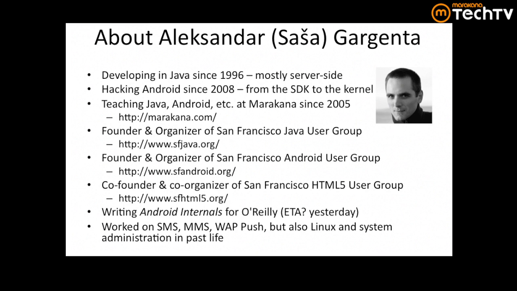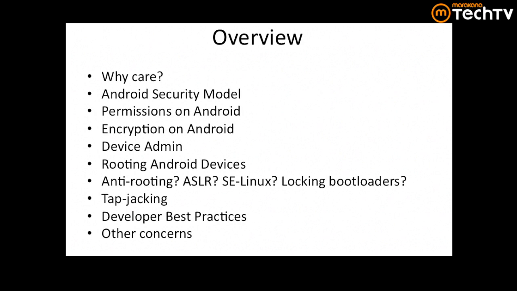That said, this talk is on Android security, all-encompassing: from what we as developers need to do, what the platform is doing or could be doing better, to what the users potentially need to worry about. So we're going to attack it from different angles. We're going to go through the security model, the permissions on Android, how they work, encryption, device admin. I'm sure hopefully some of these things ring a bell. Then rooting and what that entails. Why is it done? How is it done? Why shouldn't it be done? Anti-rooting, so what are the things that we could do if we were platform developers to prevent rooting or try to mitigate it? Tapjacking, what are some of the issues that you should know of as developers? Some of the best practices, and then some of the other concerns. That's a general idea for this talk.